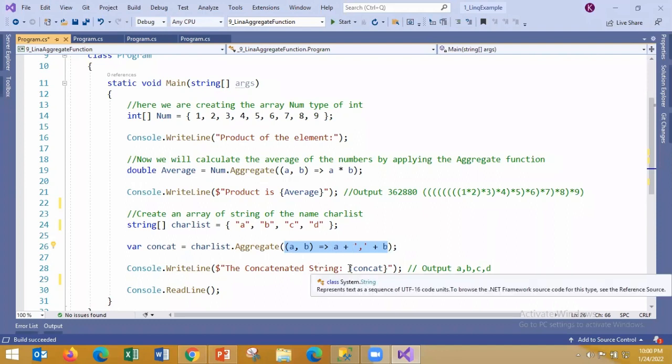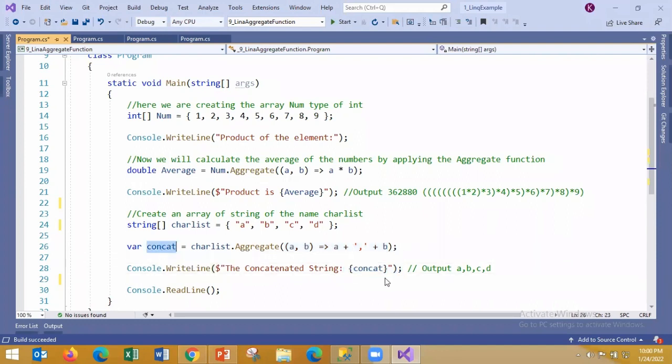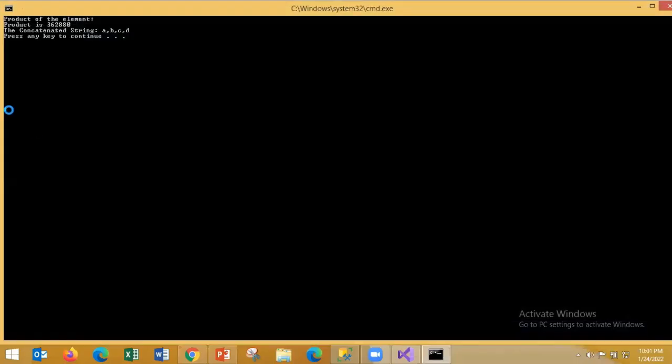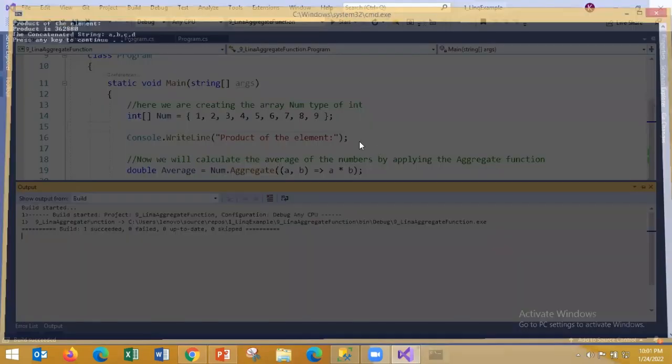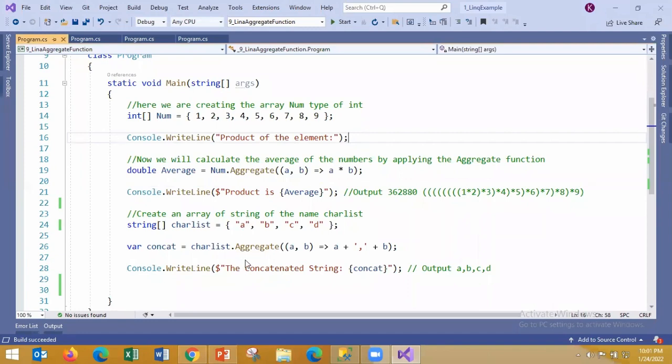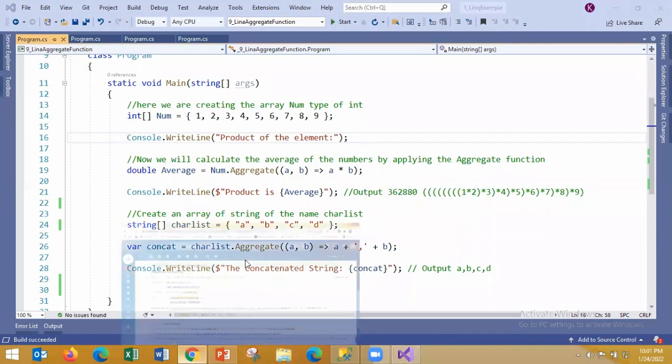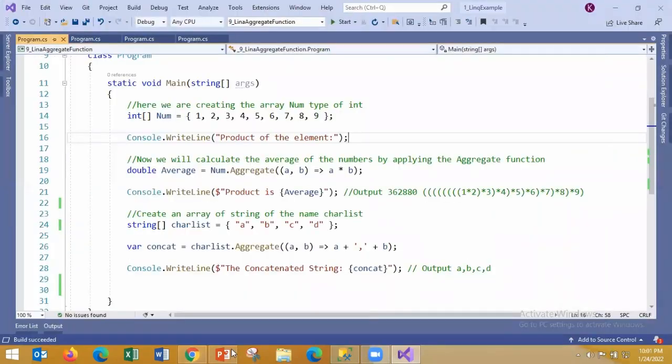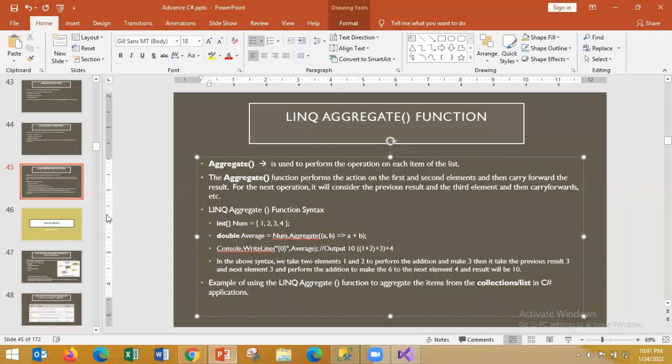So the concat method is being called here to concatenate the strings. The output will be A comma B comma C comma D. Let's run this. A comma B comma C comma D. So that's some of the aggregate functions that we have in LINQ.